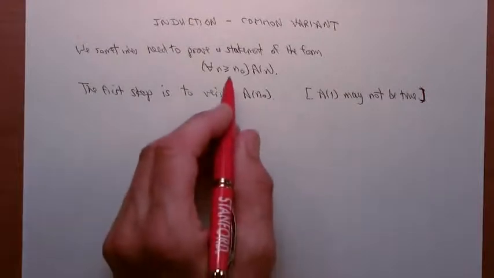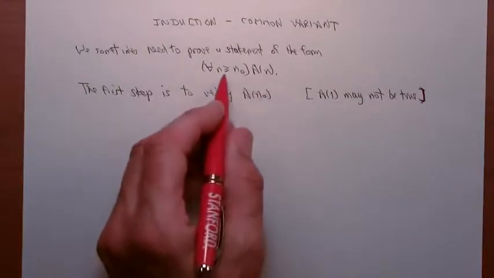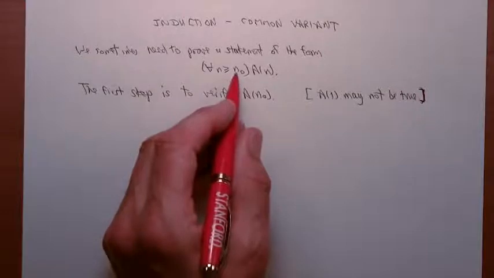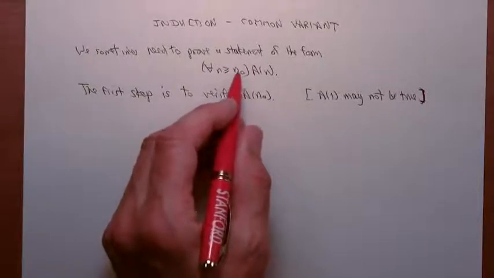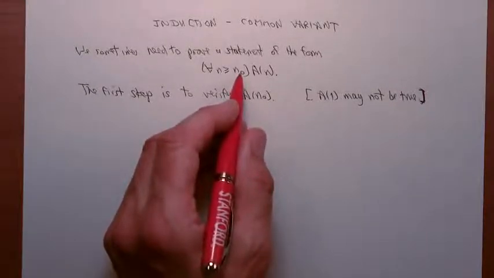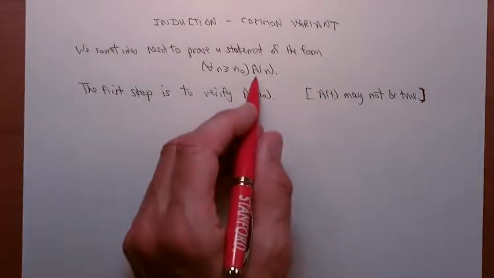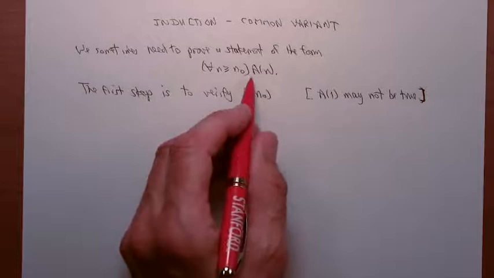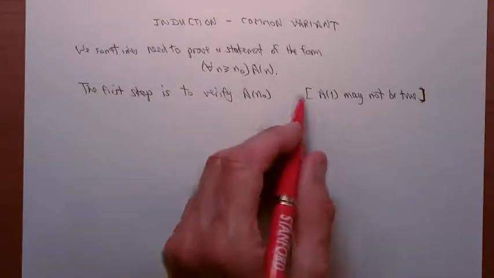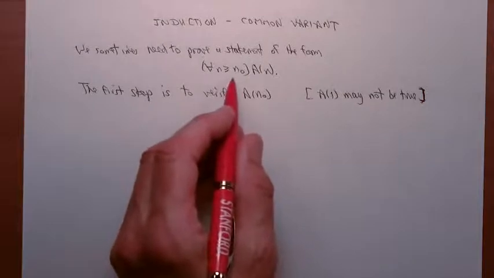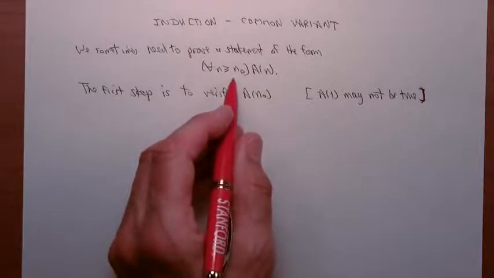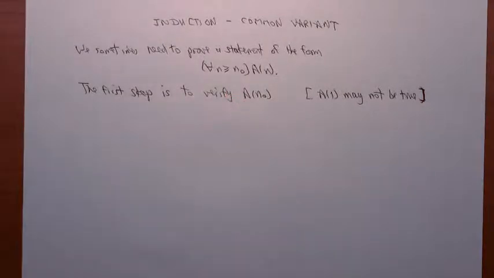In fact, it's usually the case that when we are trying to prove something of this form, the reason we have an n0 as the starting point is precisely because the result doesn't hold at the beginning. We have to go out somewhere through the natural numbers until the result starts to hold. General induction starts at 1. This variant starts at some point beyond 1. But other than that, the argument's essentially the same.